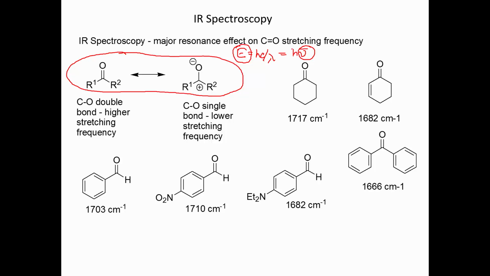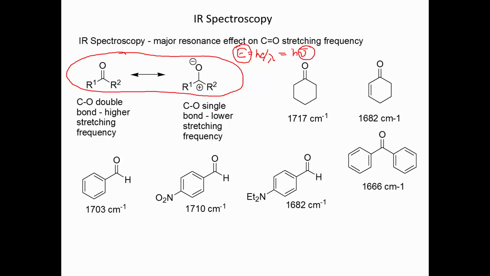Okay, we know several things that would make this positive charge here more prominent. If we put an electron donating group in the vicinity, that's going to stabilize the positive charge, and that's going to make the single bond resonance form more prominent. If R1 is an alkene or a benzene ring, then this becomes a benzylic or an allylic carbocation, and that also imparts some degree of stabilization to that alternative resonance form, right? We're going to see that effect as well.